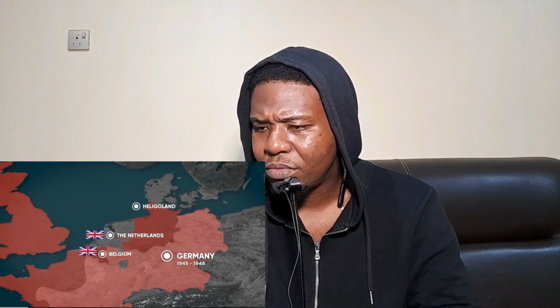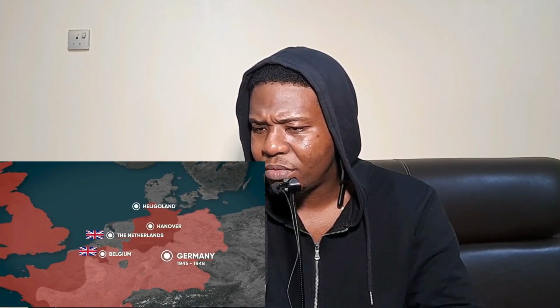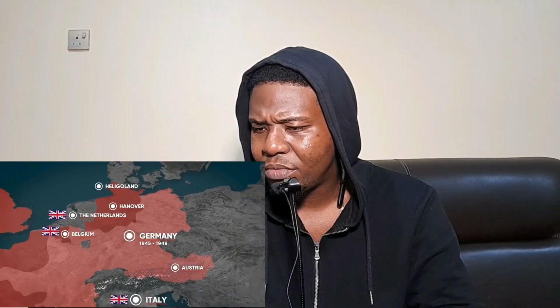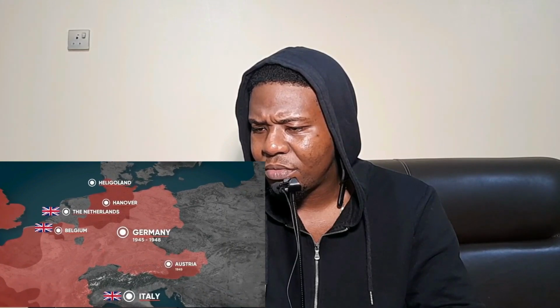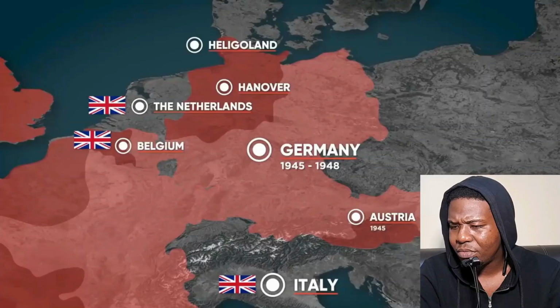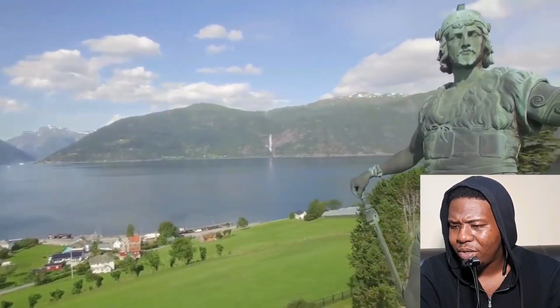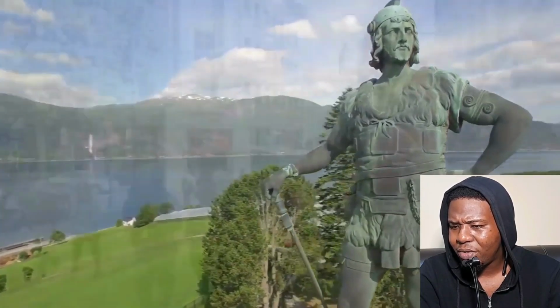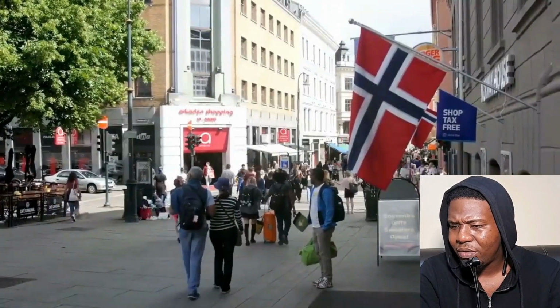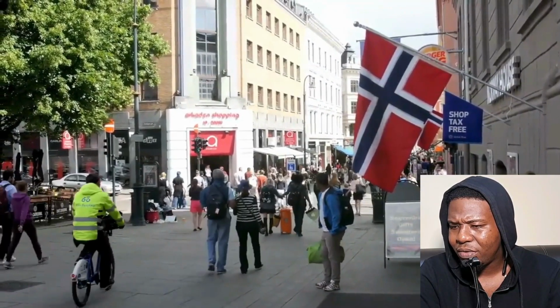The islands of Heligoland were British for most of the 19th century, and the Kingdom of Hanover was effectively ruled under a personal union for over a century between 1714 and 1837. Austria was also invaded in 1945, and the southwest of the country was occupied for a decade. Norway was invaded in 1810 and 1812 during the Napoleonic Wars when it was a part of Denmark-Norway because Denmark was aligned to France, so obviously Denmark was invaded during that time as well.